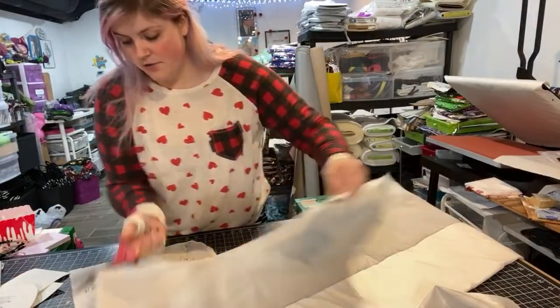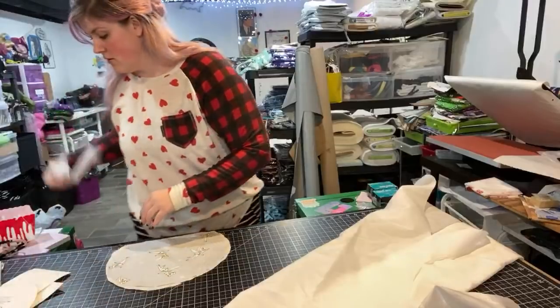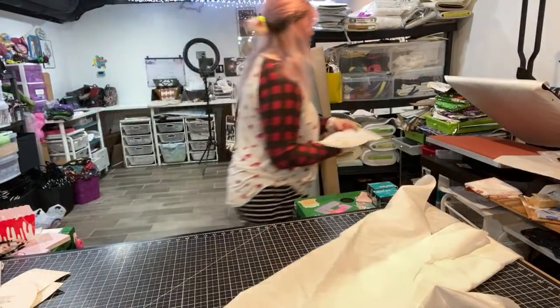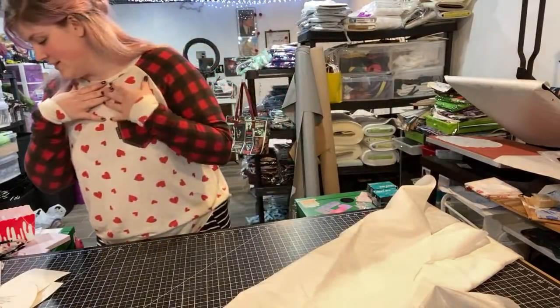So I am just doing what is called block fusing, where I'm very quickly cutting out the interfacing with my own made piping. I don't usually have a problem with store-bought piping. Oh, I thought I turned my heat press on, I never did.